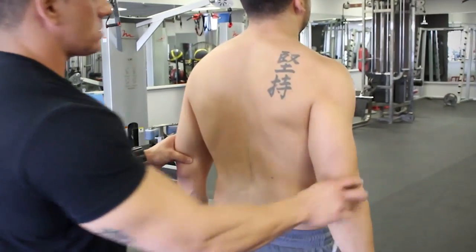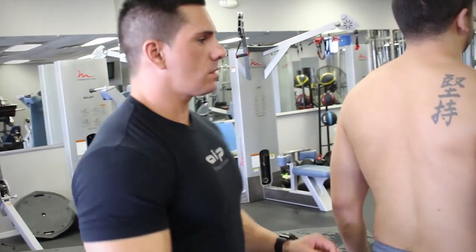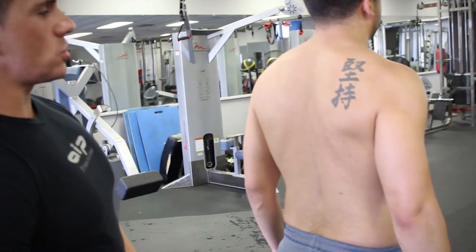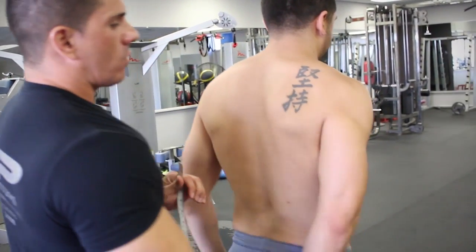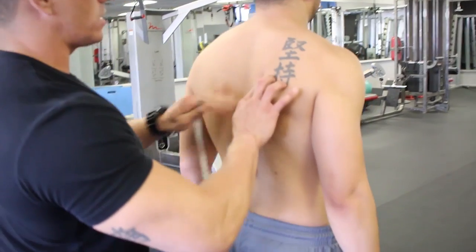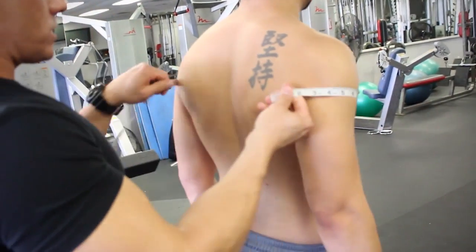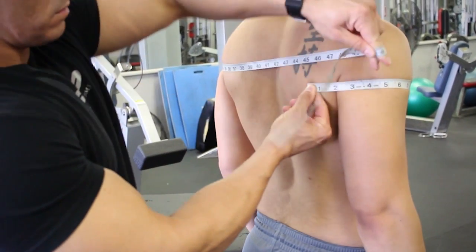Whenever I do measurements on somebody, I always like them to have their back to me until I do measurements in the front, okay? On a male, the first measurement I do is the shoulders. And on here, to stay consistent with where I'm at, I want to find what's called the bony landmark. So I'm going to actually use his shoulder blade here to get me to stay consistent with where I'm at. So I know his blade popped out right here. I put my little finger impression there as far as where I want to stay consistent on the line, and that's where I'm going to do my measurement.